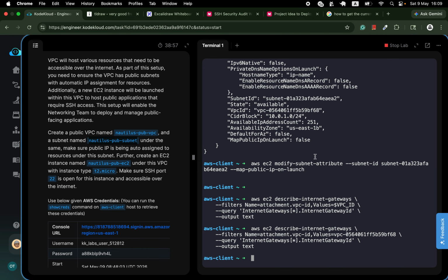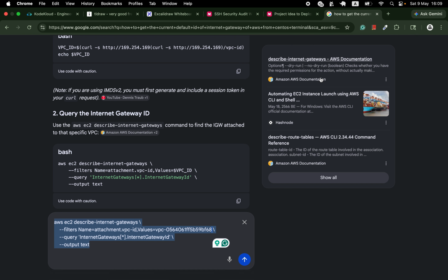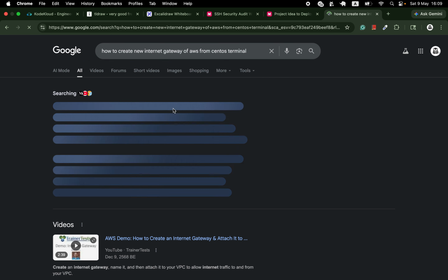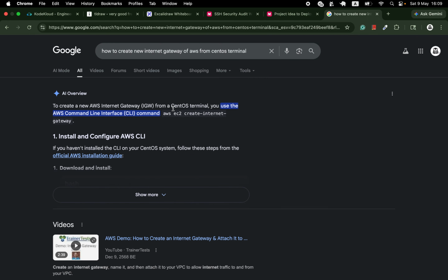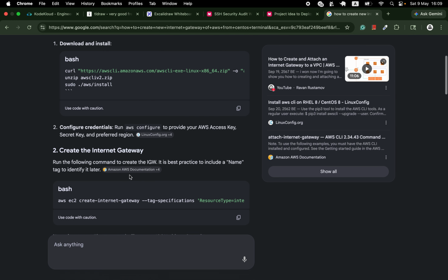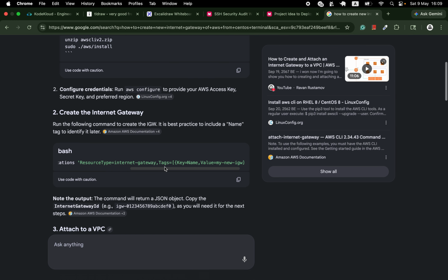So I think I need to create a new internet gateway. So let me find how to create a new internet gateway. So I can run this command.